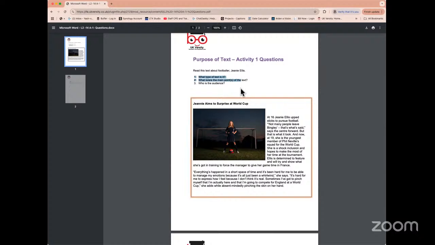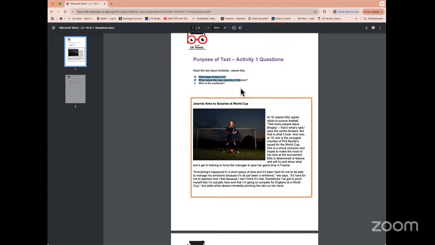Who's the audience for the article? Obviously, people who read the sports column or people who are interested in sports essentially. And because it is focused on the World Cup, I would definitely say the audience is people who are interested in football essentially. We have identified the audience, but what is the main idea of the text? Part two of the question. The main idea of the text is to basically inform that she's wanting to play for the England team. This is the World Cup, and obviously she is preparing to represent England in the World Cup.